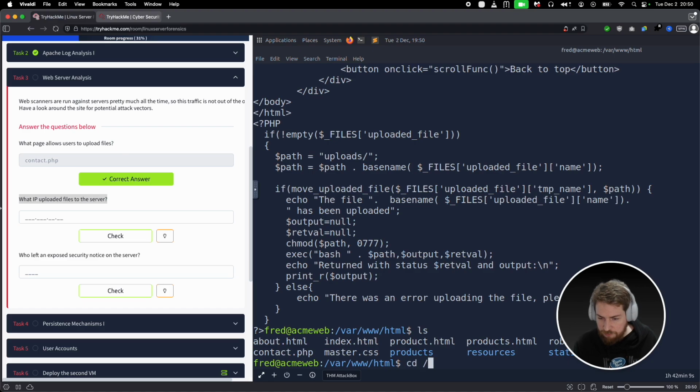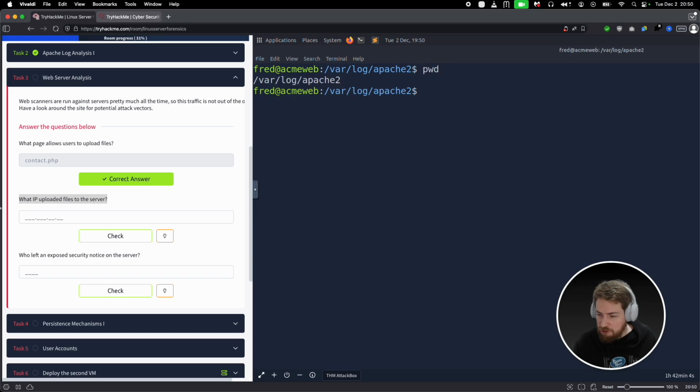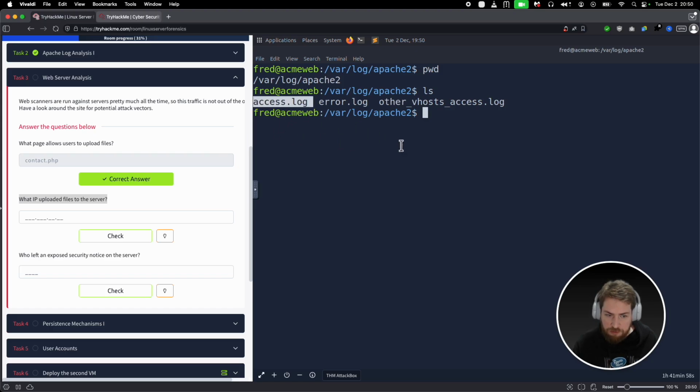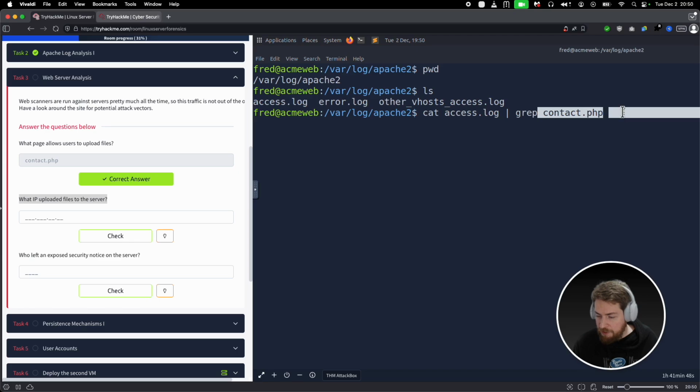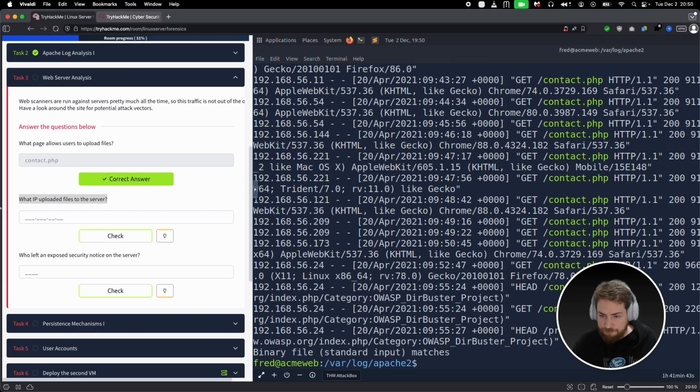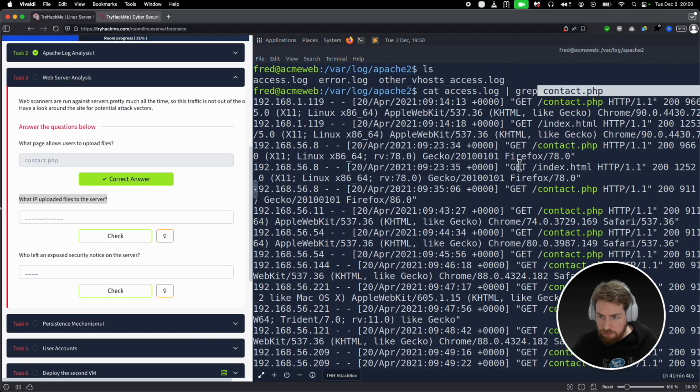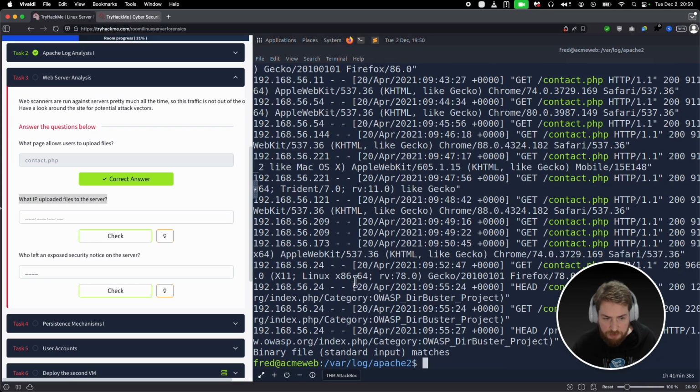So let's take a look at the other folder, cd var apache2. We're in the Apache2 folder now, the log folder. List files and folders, we have access.log. We could search access.log, and now that we know there is contact.php, we can simply filter on that with grep. So we type grep and give me any line in that access log that contains the word contact.php. So we get a whole bunch of contact.php entries, and also we see some internet addresses. So here they see different GET commands.